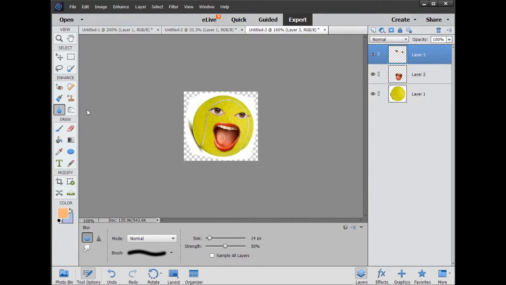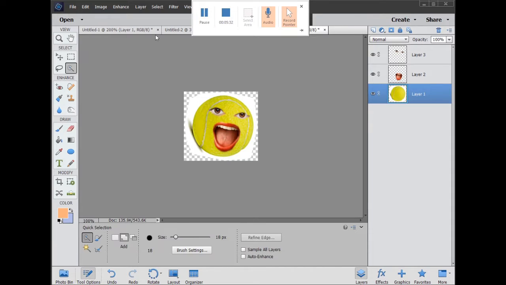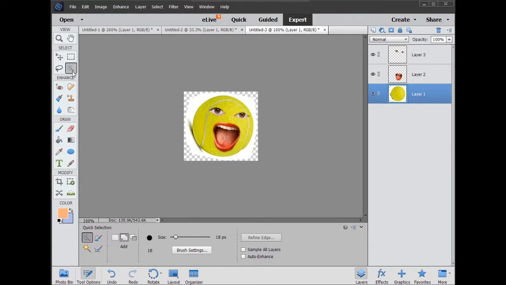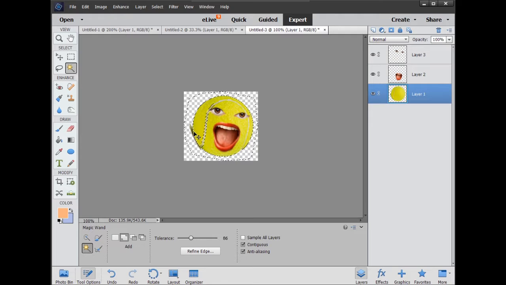And as a final thing, you can get rid of the edge around your main object. To do that, you need to go to your selection area, and whatever's here, you want it to be the magic wand. If the magic wand's there, that's fine. If not, go and select it down below. Select on what you don't want. So here I don't want this. I'm going to hit the delete key. And also that little bit if I can. If I can't, I'm going to have to delete it another way.